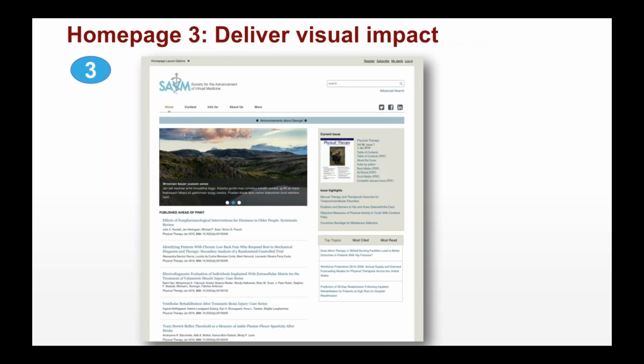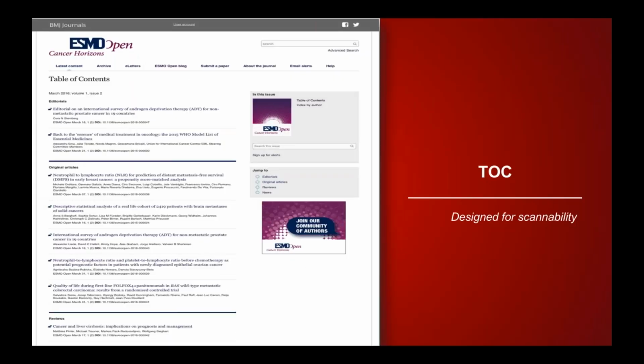And this one is a very common one, and I think it follows the more modern trends of web design. It's our visual impact. It allows you to have slides for announcements or new content, and highlights aspects of the journal. You can scroll through and see the different slides, and it's also automated, so it'll go through them as you're on the page. You also have the current issue again, and underneath it you can have the content. So if you wanted a combination of new content as well as highlights about the journal, this is our third flavor.